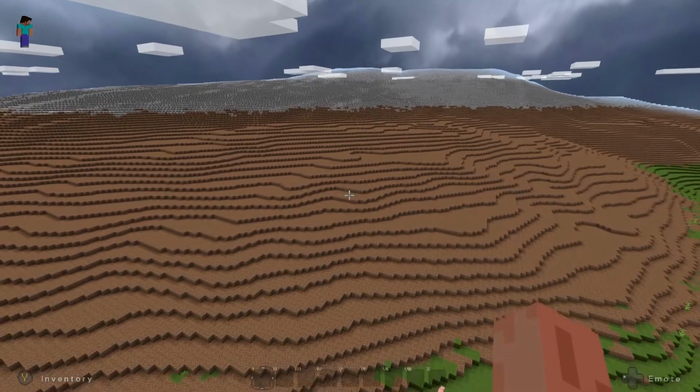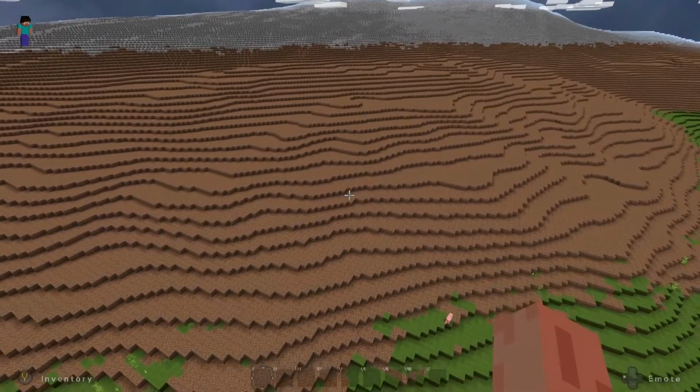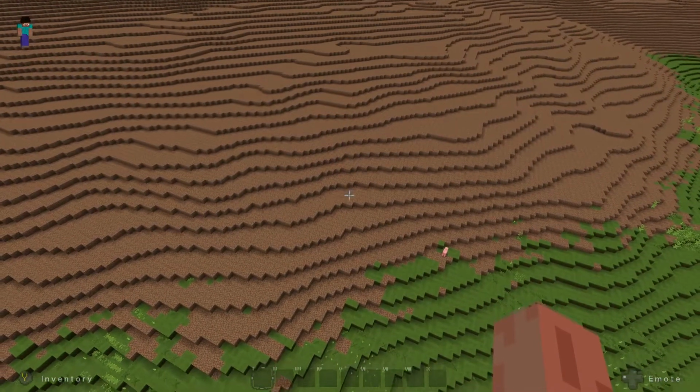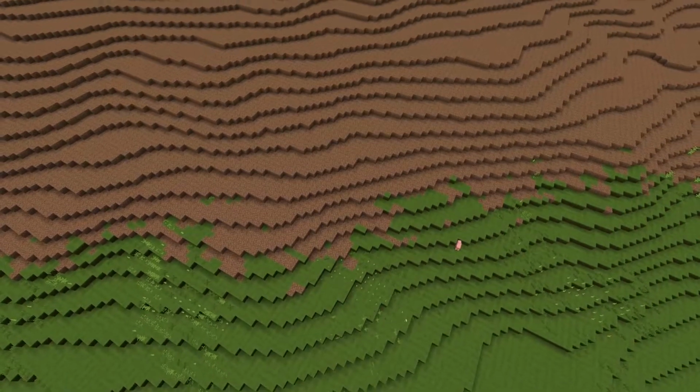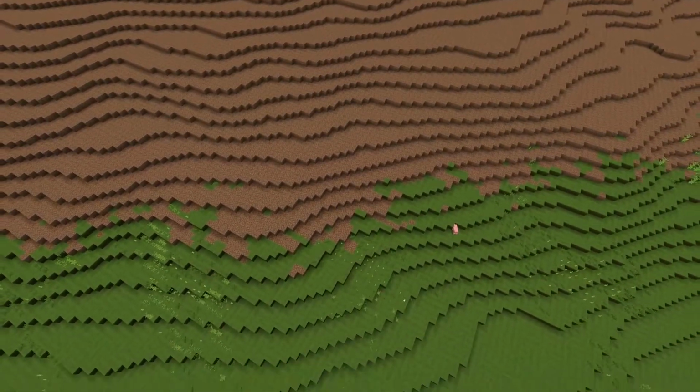And then what you're doing, go all the way down. I'm using my controller right now. I'm going to use my mouse. Press F1 and go slightly up while moving forward. It will make something like this.